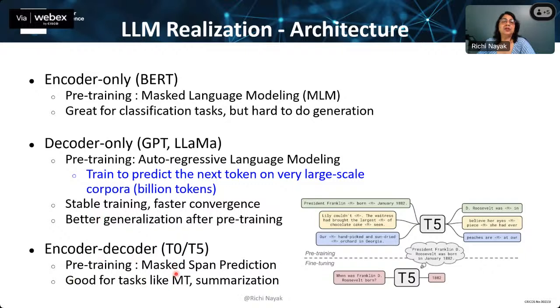And then encoder-decoder, they have masked spans. You must have heard about GLiNER. GLiNER is another recent language model really known for the NER task. What it does is masked spans. You don't have just the next word prediction, but you get the span. So for example, "President Franklin", then you would have another mask, "born", another mask, "January", and then you are trying to predict those spans. So it allows you to learn in a much better way.